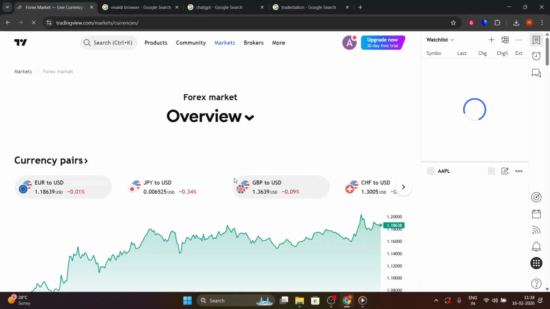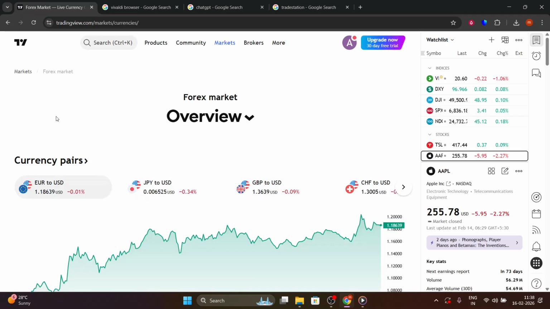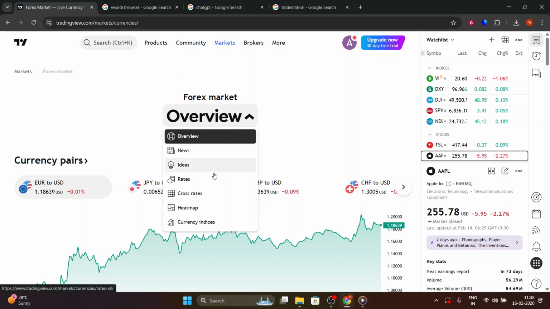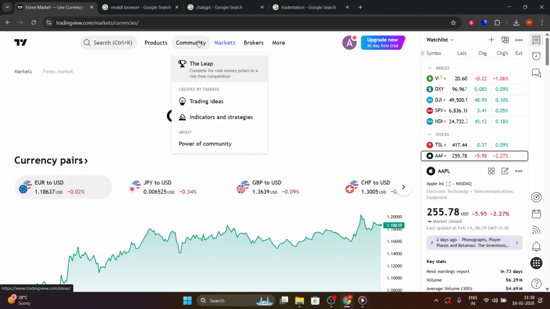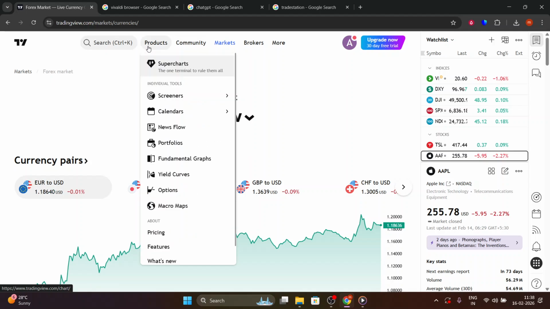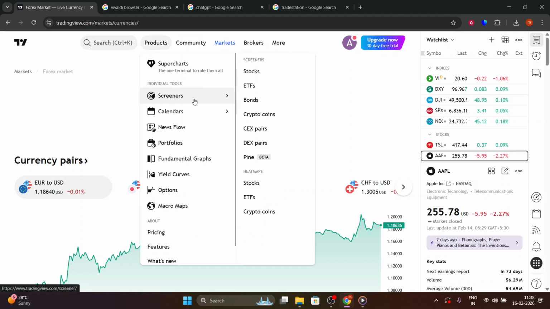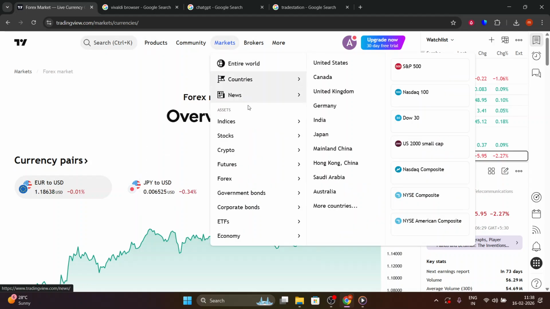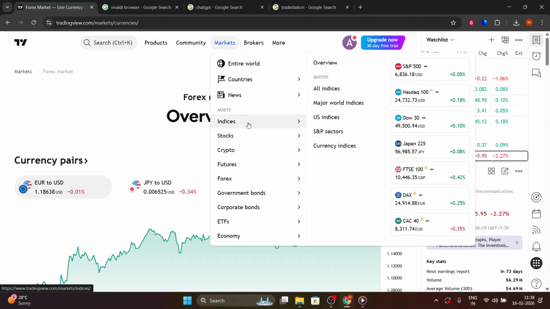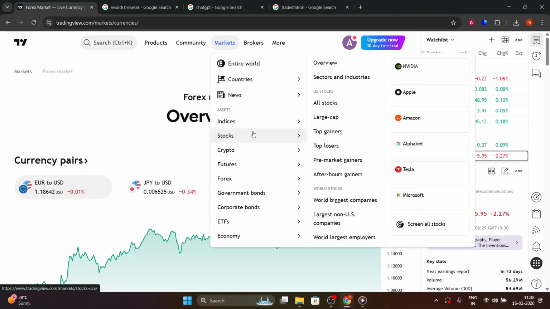Select it and the screener will open with a table of currency pairs and a set of tools for refining what you see. If you are already working inside a chart, you can also access the Forex Screener directly from there, so you don't have to leave your charting workspace. This is handy when you are analyzing a pair and want to compare it with others using the same criteria.